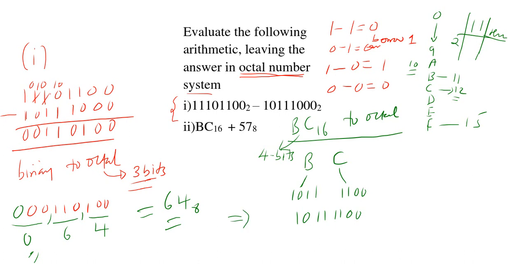Then this binary number, now we change it to octal so that it can match with 57 base 8. So now we group it in 3 bits because we are going back to octal. So we shall group in groups of 3. So the first group is that, the second one, the third one has got 2 digits. We add 0 to the left to make 3, and for every group we write the equivalent octal number, and this one will give us 274 base 8.